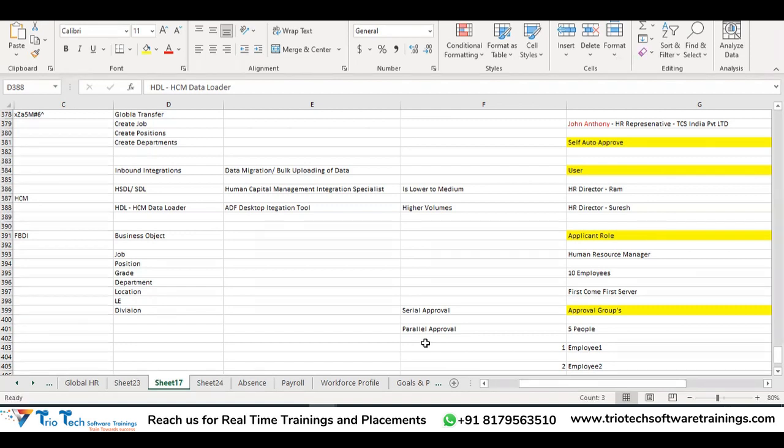Neha asks, can we upload data for multiple business units or multiple business objects? Yes, we can upload multiple business units. Then, can we download all existing data for a particular organization using a spreadsheet? Existing data, whatever is there, we cannot download.